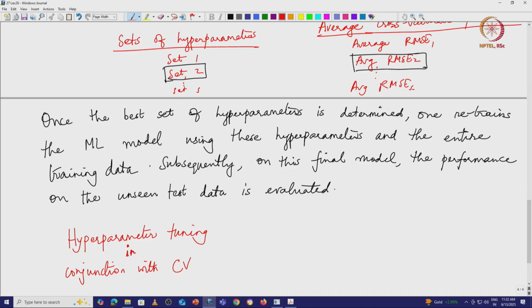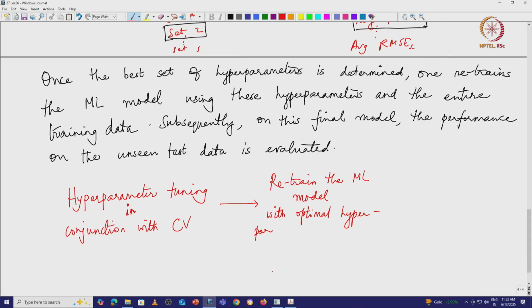So you should usually do hyperparameter tuning in conjunction with CV, then you should retrain the ML model with optimal hyperparameters on all the training data.